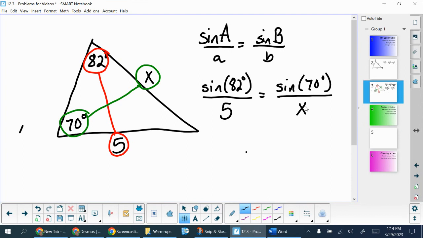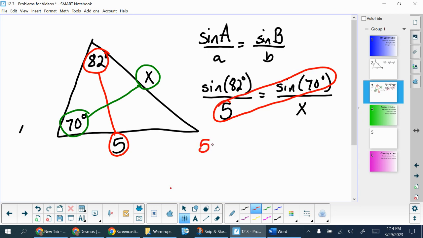We can only have one unknown in any equation that we want to be able to solve for. So next up, we've got our stuff plugged in. Now I just want to make sure we connect this back to algebra. Anytime you have a proportion, even though this one's weird and has sine in it, proportions are solved by cross multiplying. So I'm going to cross multiply.